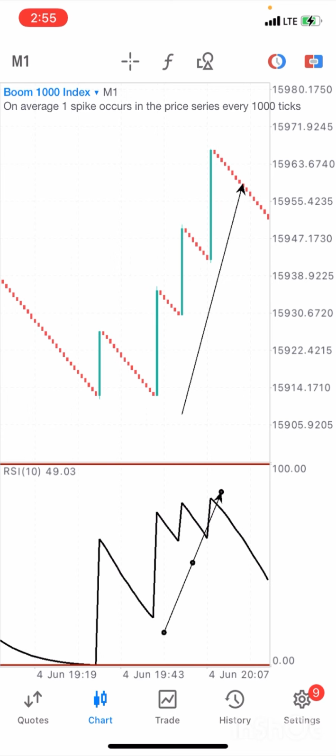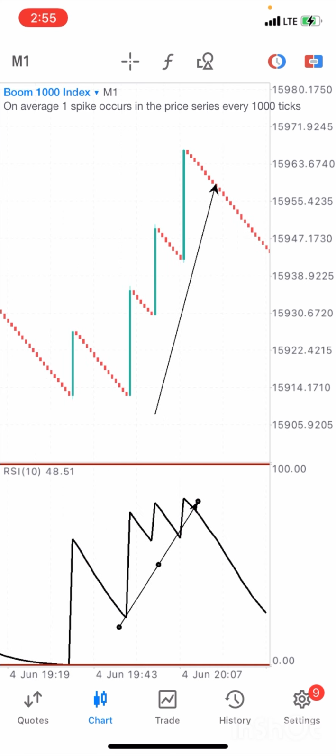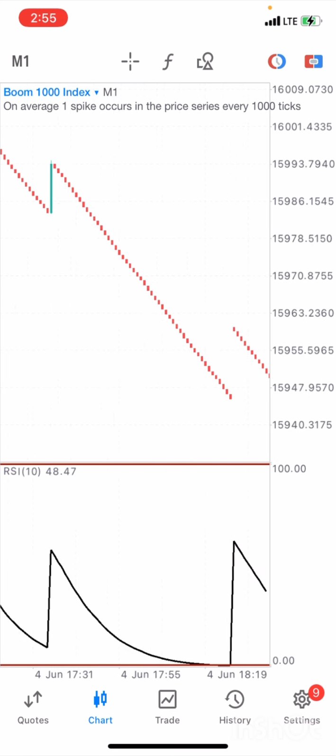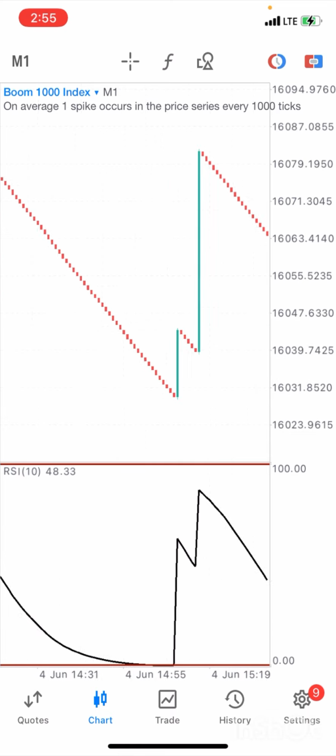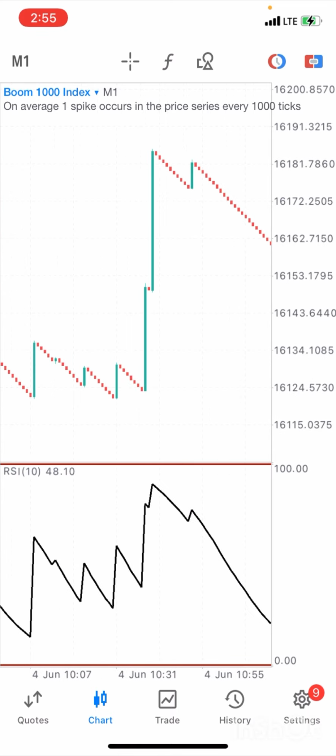I think I should be using TradingView for this. You can see when there were higher highs on the indicator window, there were a lot of spikes happening in the market, right? So if you keep backtesting, you keep seeing the exact same thing playing out repeatedly.